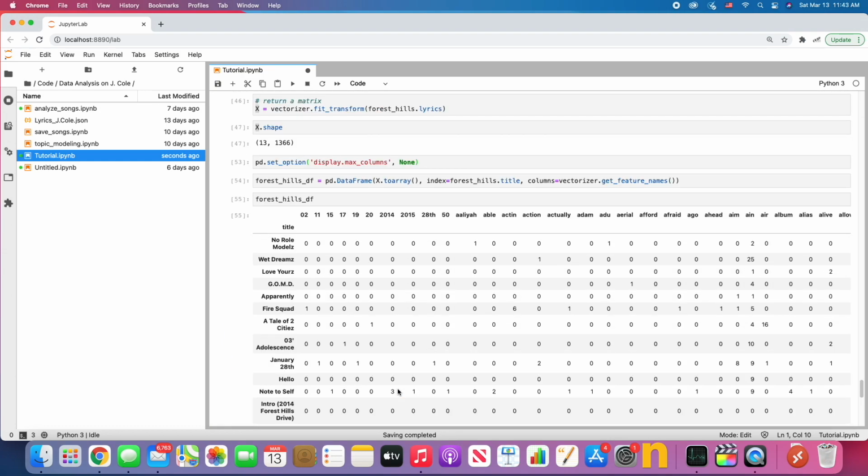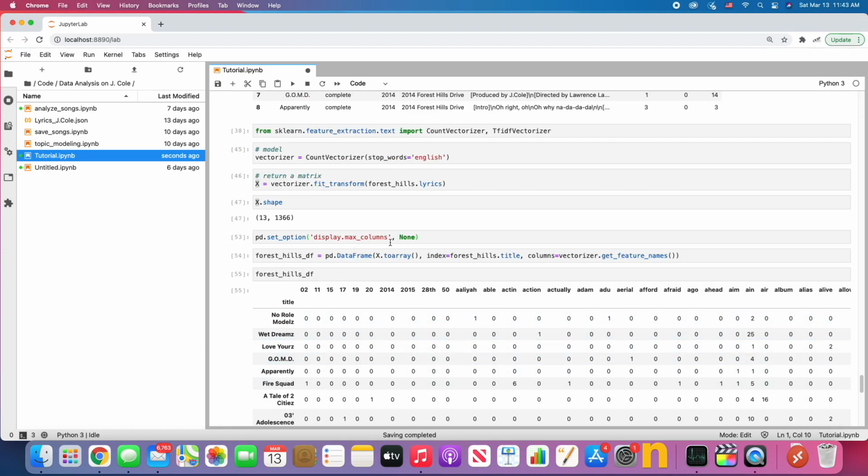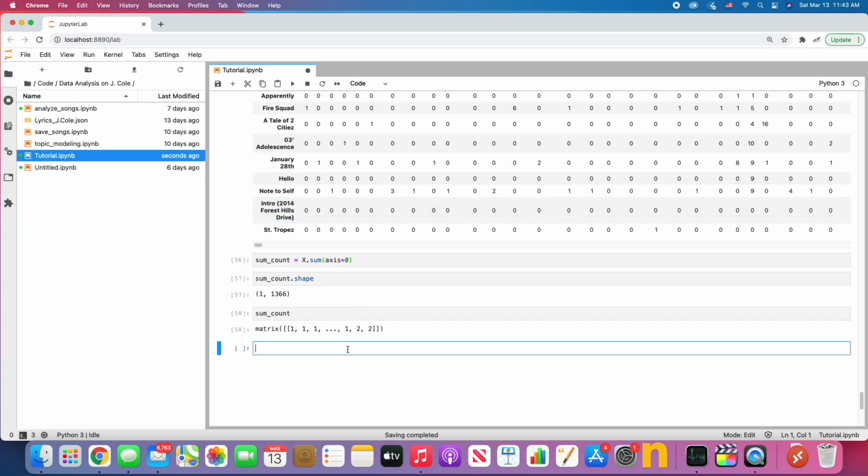Well, what's after that? This is interesting actually. The vectorizer, the model, has a dictionary of all the words said. So, for example, if we do vectorizer dot vocabulary underscore, which is like an inherent attribute, I don't know how to articulate that, but it's like a secret method in a way.